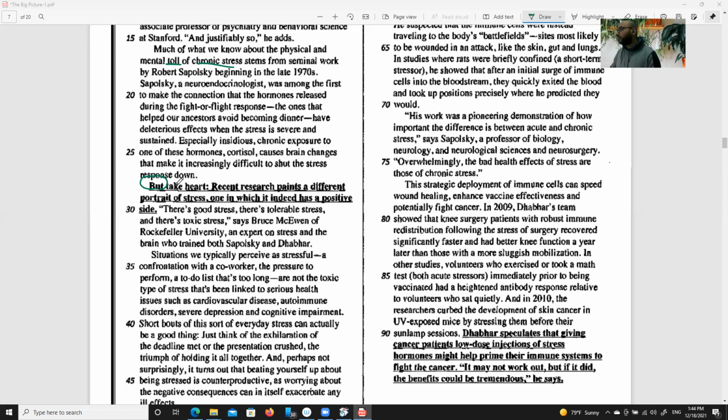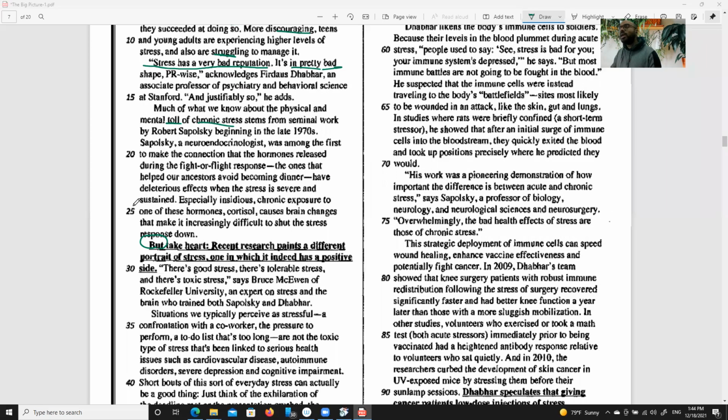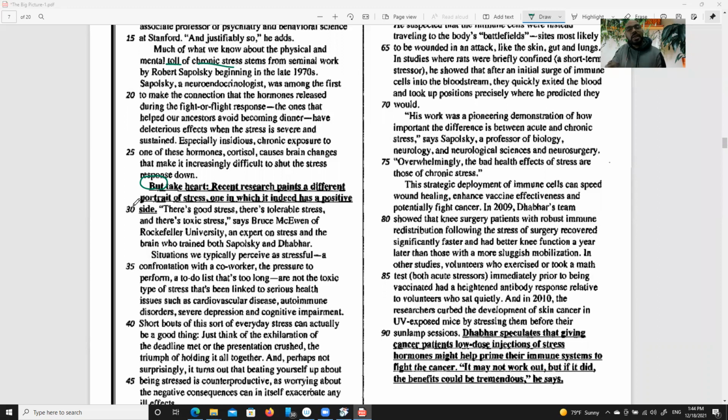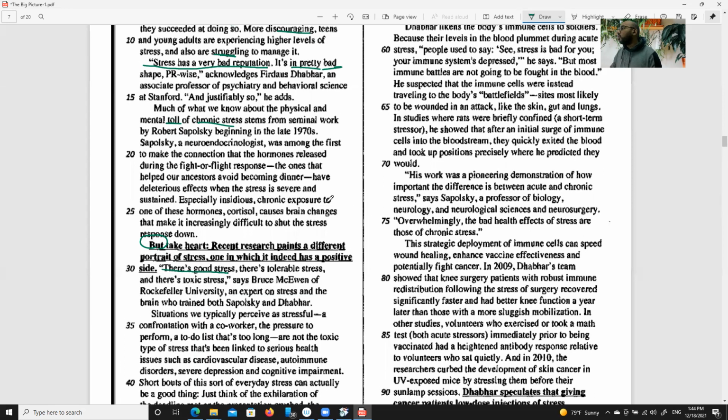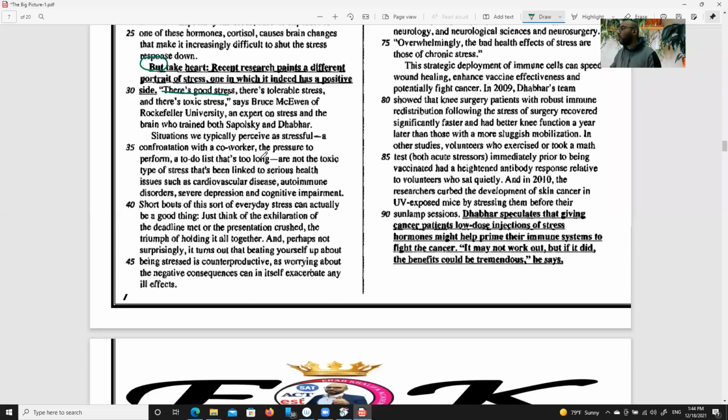This is something new. So this is the main idea. You know, this is the main idea. The new thing, not what the people reiterated all over years. No, the main idea is the new thing the writer writes his or her essay to convey to the readers, not the conventional viewpoint. So there is good stress. Oh, so we have good stress here. That's it. So we can say that stress may have positive sides. This is the main idea of the whole passage.